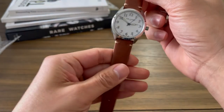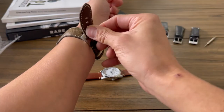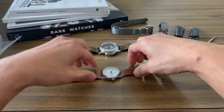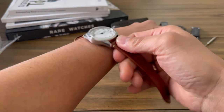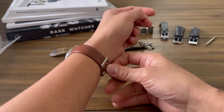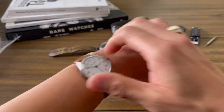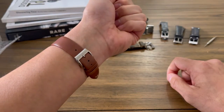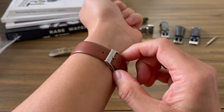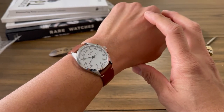So what I'm going to do is put this on, give you guys a look at how it looks on my wrist. Perfect size, beautiful strap. The buckle itself goes really, really well with the case design. So very, very well thought out. Great job on that, York in Front.